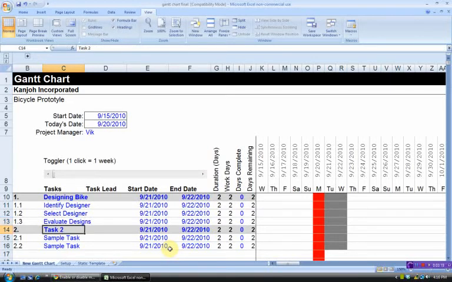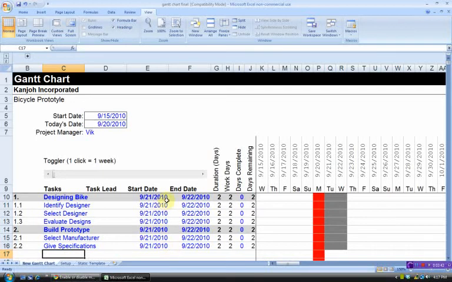And the second task, as we mentioned, is build prototype. So select manufacturer and give specifications. There we go. So that's our simple Gantt chart for this project.